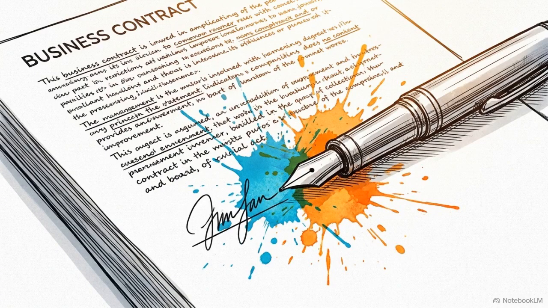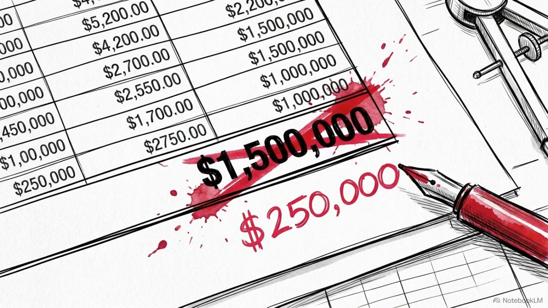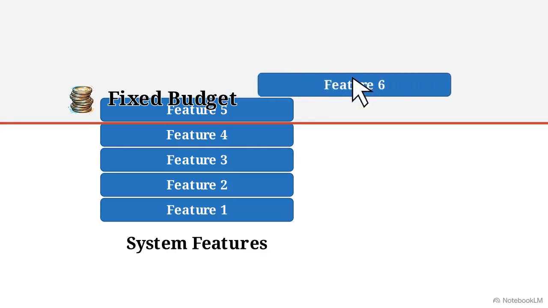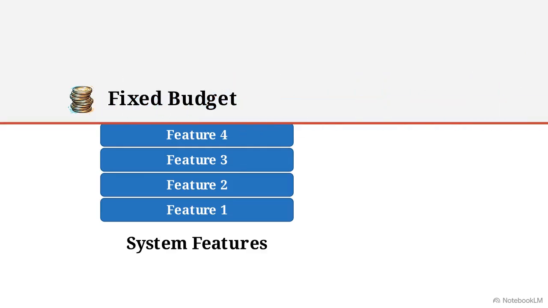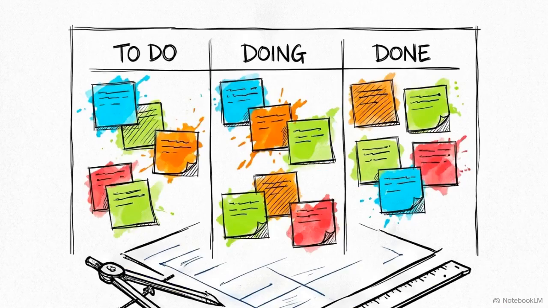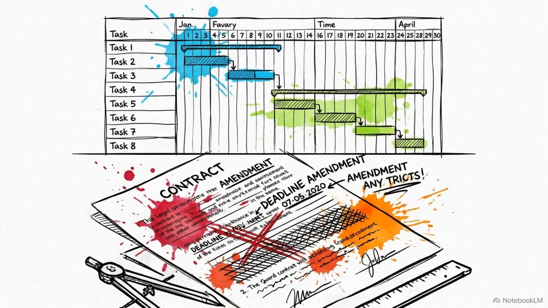Beyond the algorithmic cost models, we must look at the business strategies that often supersede them. One strategy is pricing to win. A company bids on a contract based on what the client expects to pay, then reverse engineers the system's functionality so that the development costs fit that fixed price. Estimation also depends on project structure. Traditional plan-driven development requires rigid schedules, while agile planning adapts to changing requirements. A mathematically perfect COCOMO estimate is useless if the chosen development methodology or the business contract misaligns with the project's reality.